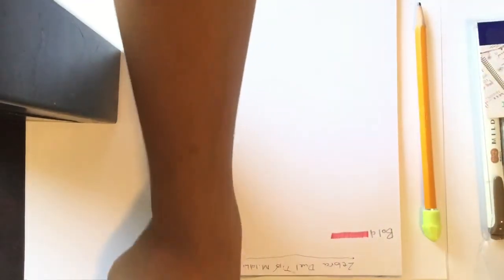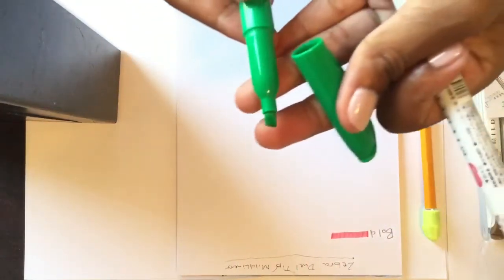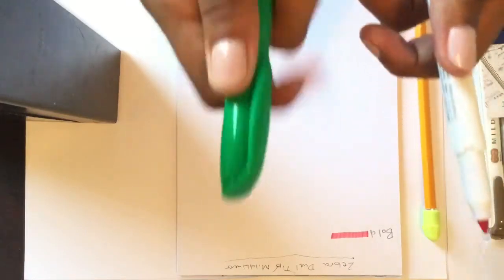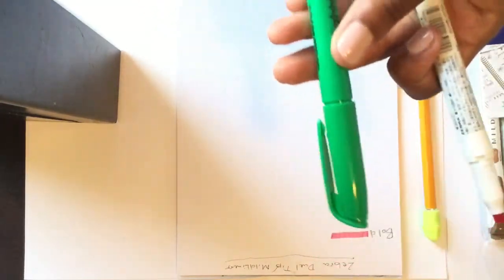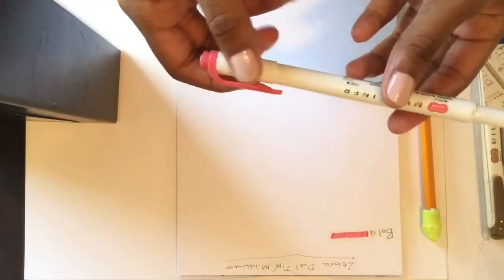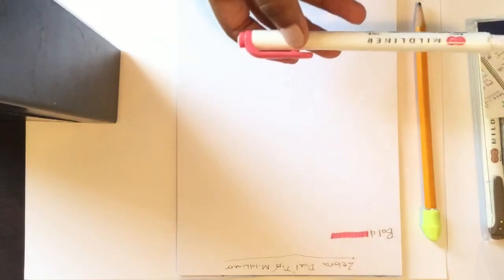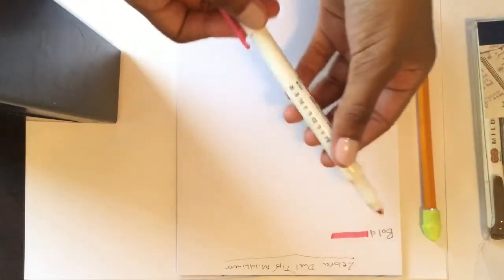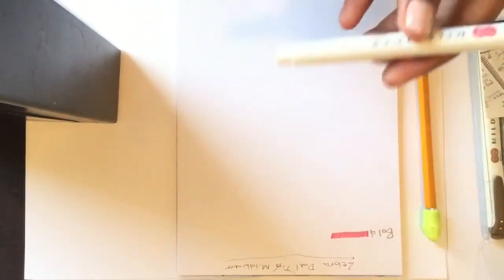You might be thinking, you can use a regular highlighter like this. They work the exact same way, but these are a lot lower quality than these. I do have the Sharpie ones, but I don't know where they went. Also, these just look more aesthetically pleasing. I know that's a really weird reason to get highlighters, because they're aesthetically pleasing, but that's what I like to focus on. Does it look good? Will it fit? And does it work? These are high quality, they're aesthetically pleasing and all that.